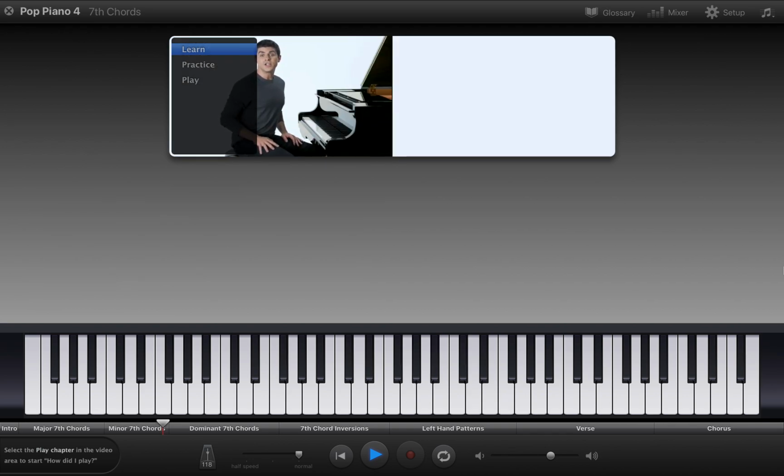On lead sheets, you'll usually see minor seventh chords written as the chord letter, then a dash, the letter M, or MIN as an abbreviation for minor, followed by the number 7.